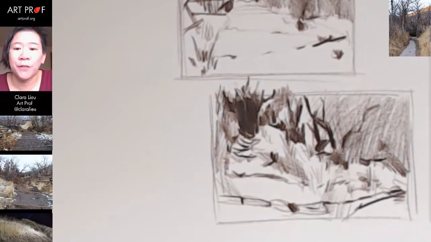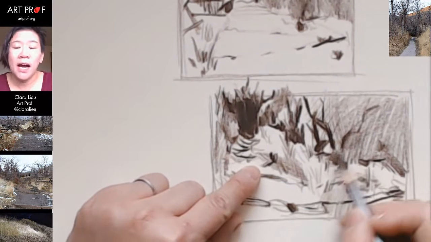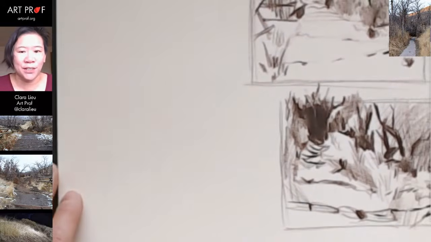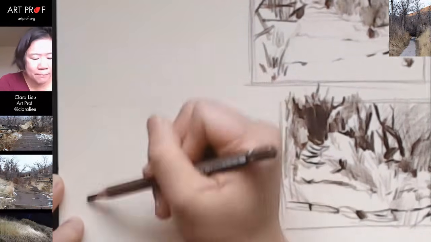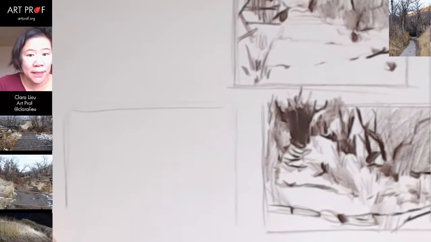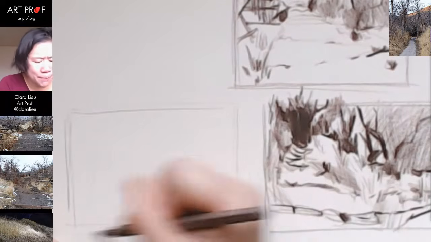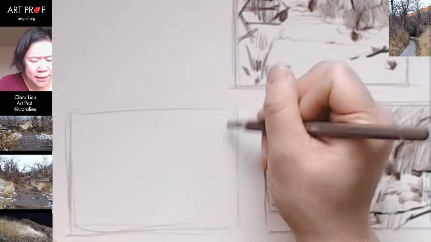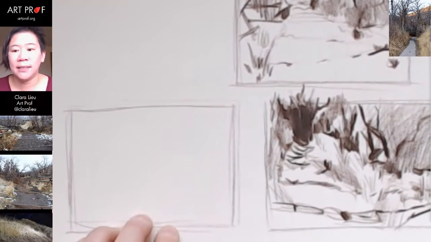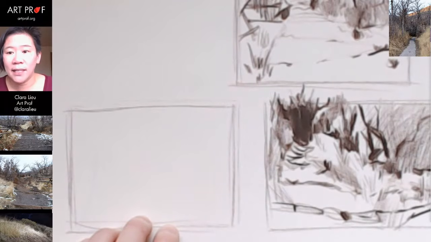I do think if your final media is going to be color, then definitely I would recommend doing that. If I had a lot of time, I probably would do both. I probably would do a value study and then follow up with a color study. Yesterday, you guys probably thought I was crazy for doing thumbnails for so long, but actually that was a little sampling of what I would typically do, because typically I would spend way longer. I probably would spend all day just doing thumbnails, especially if it's a painting that I know I really want to invest time in. So yeah, it's definitely something that takes a little while.